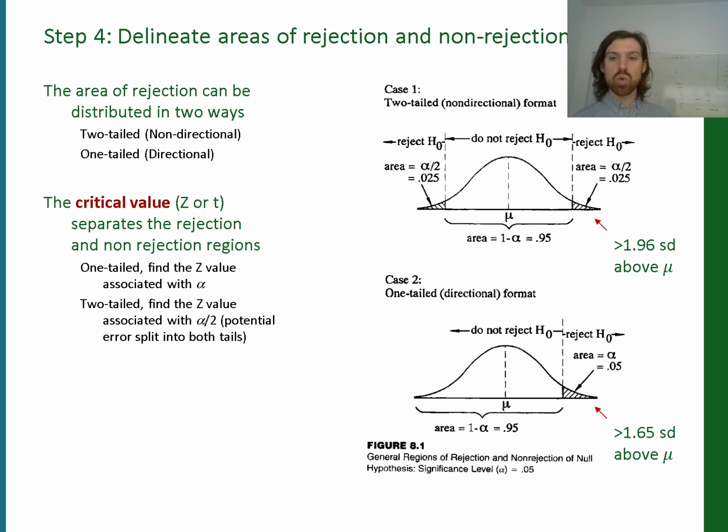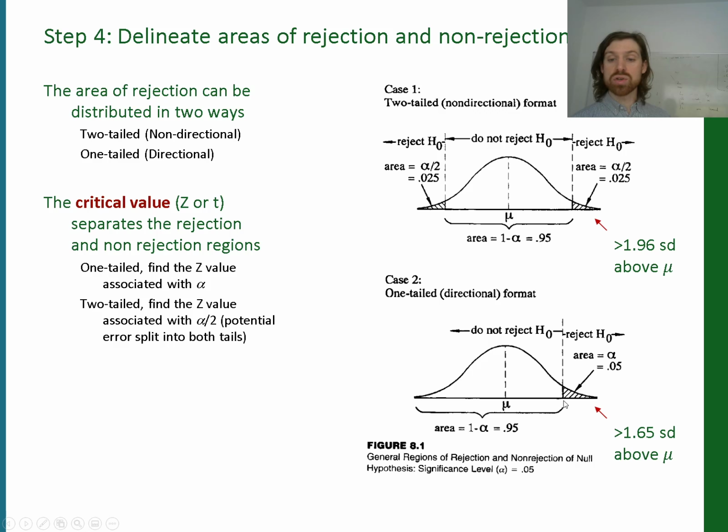But essentially, if the mean that we obtain falls above, for example, this upper bound here, then we would reject the null hypothesis, and we would accept the alternative hypothesis. So for example, with an alpha of 0.05, we would have a bound here which is 95% of the values, and this upper and lower bound would be 1.96 standard deviations above the mean at this point here, or 1.96 standard deviations below the mean at this point down here. So that's for where we have a non-directional specification.